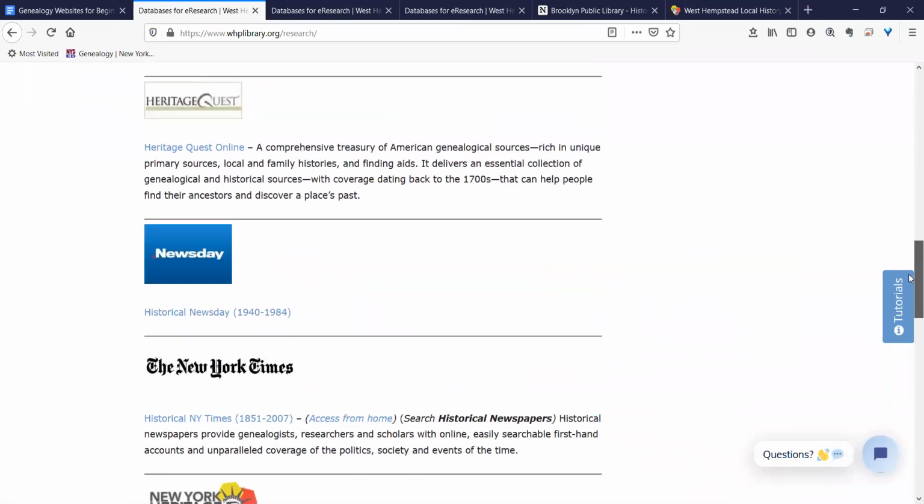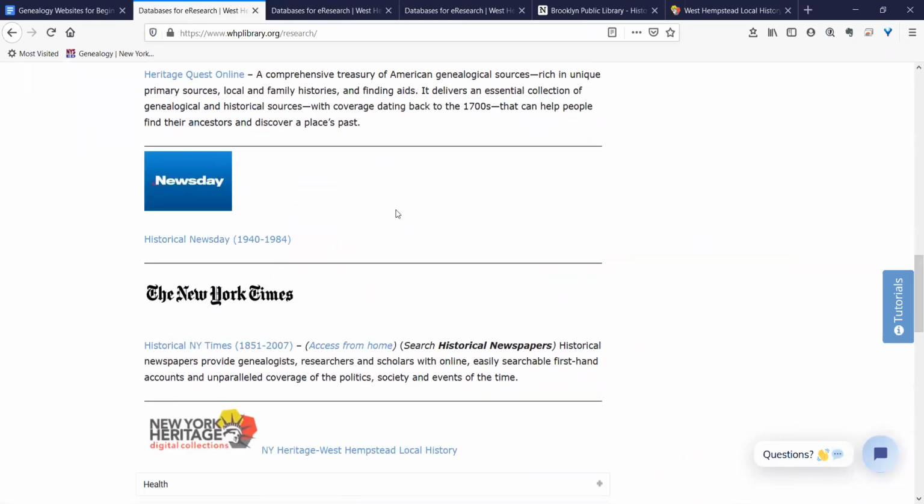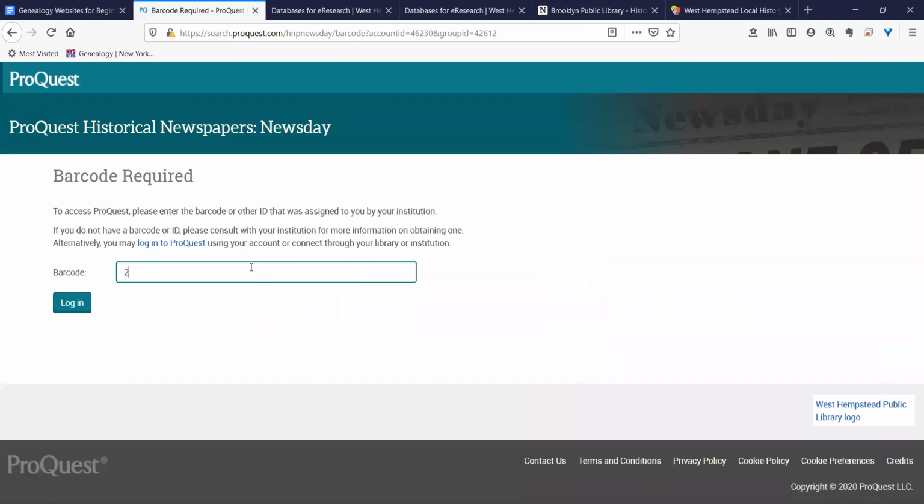Now I wanted to show you some of our historical newspapers that we have. And again, all of these you can get from home. So if we go into Historical Newsday, you just have to put in your card number.